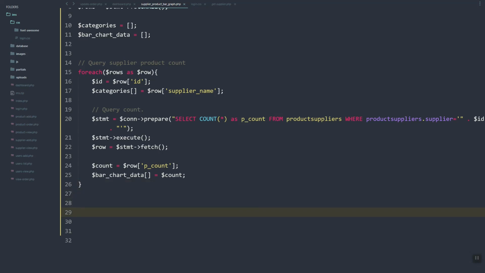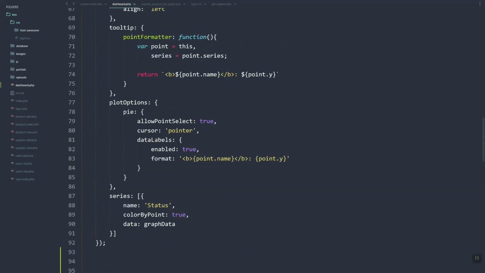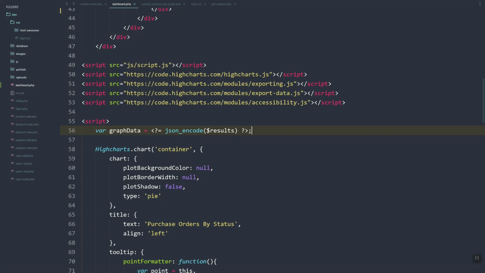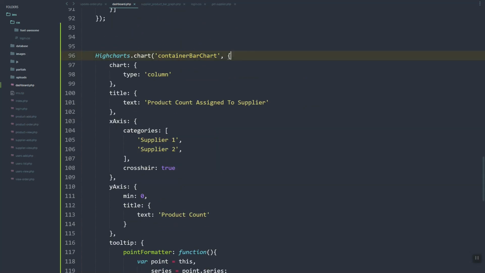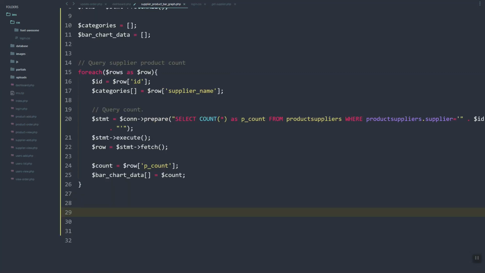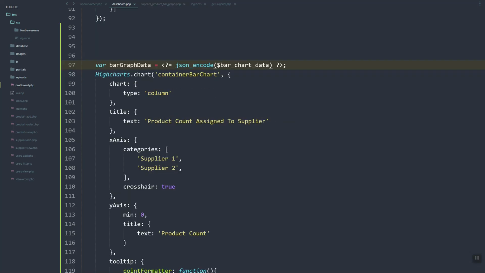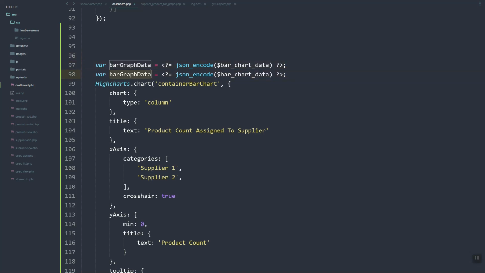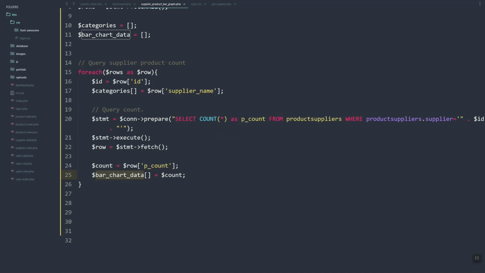So now can use this. So here we can just use the bar graph data and use this one. Next is categories. Can use that variable.